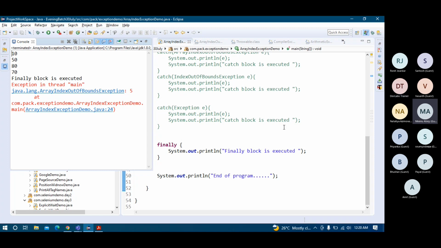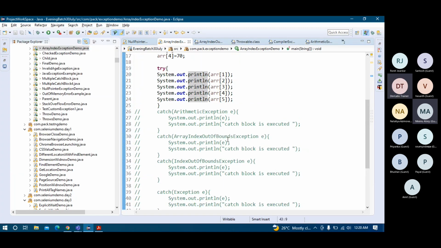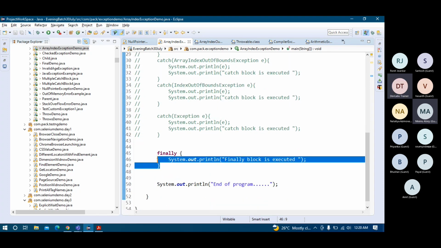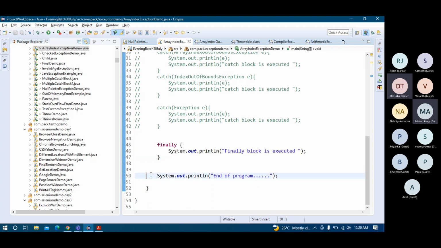But if my program is not having any error, then in that case it will come down. Since the error is not there, the exception is not there, it will come down, finally will execute, and then normal program execution will be done, and then it will come out. So let's run and see.